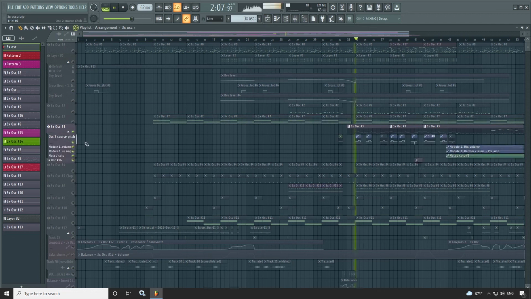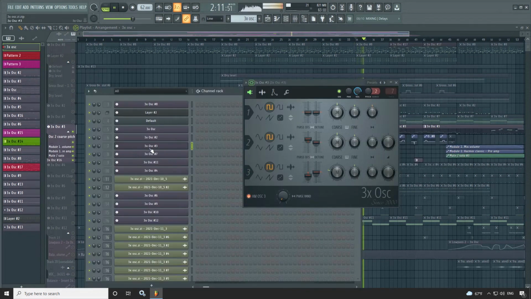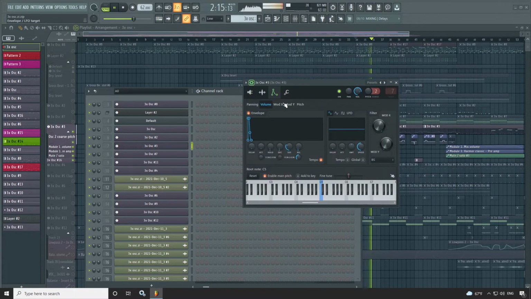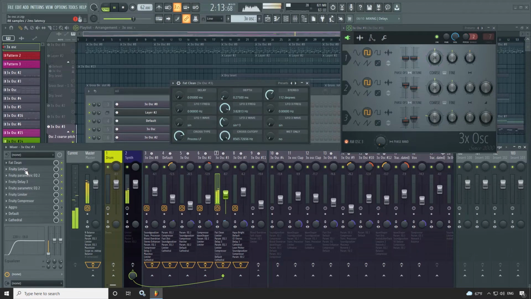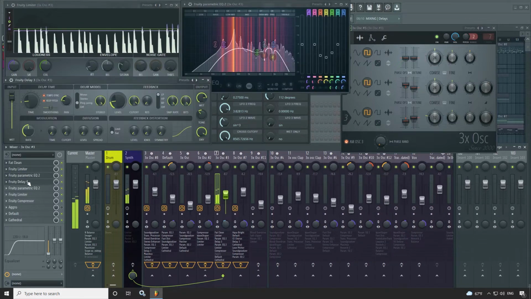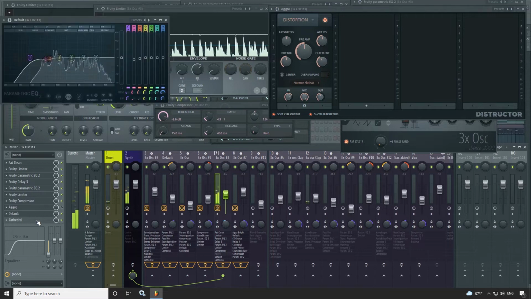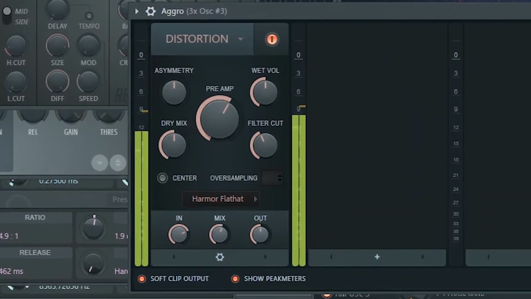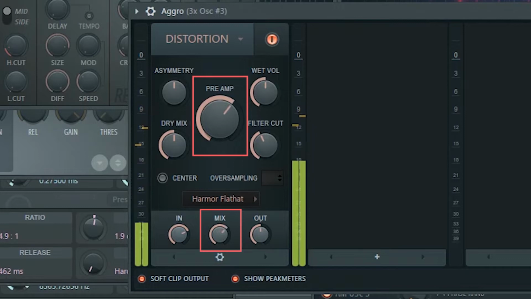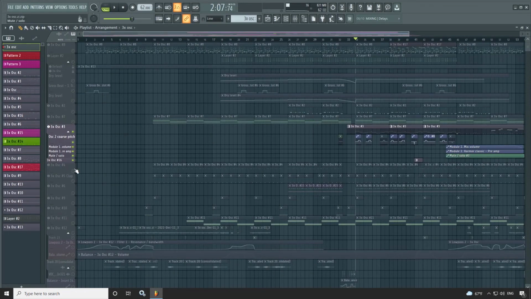next one is the lead melody. With effects, and next one is the kick.